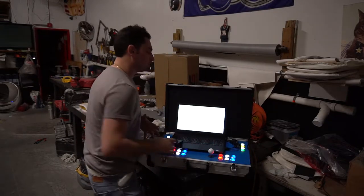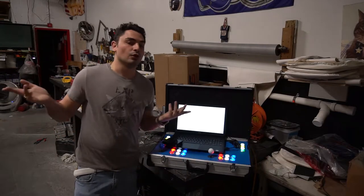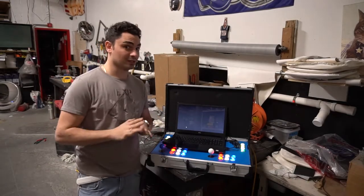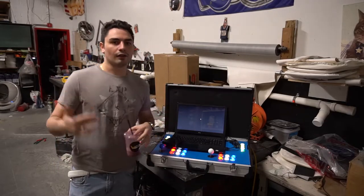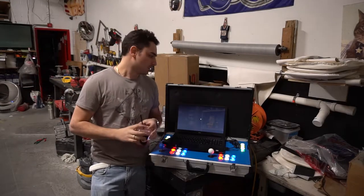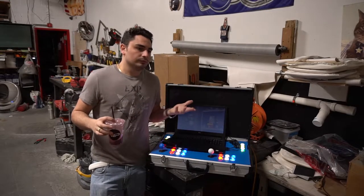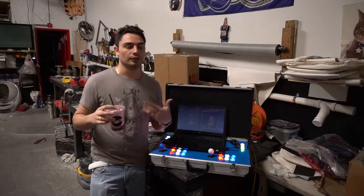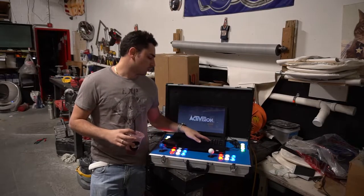We're gonna boot it up real quick. Again, this is the thing where HyperSpin drives they'll sell you online — they'll sell you these games, but some games don't boot. This is really a brand new, very intense graphic game. I'll be honest, I'm even shocked the computer actually boots it up. Every day or every other day I go on sites and find new upcoming games. I'm really waiting for the new Trials game too. I try to update my drive every way I can — mostly PC games get updated and more recent, because a PC game will run on a PC.